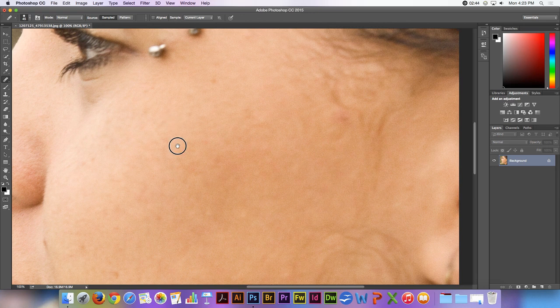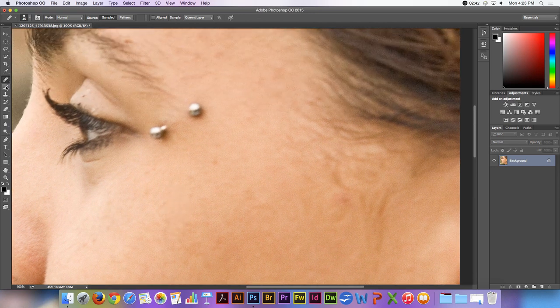Alright, that's the healing brush tool. So, for example, if I came over here and wanted to remove this with the spot healing brush tool, it may pull some of the eye over there. You can see a little bit of the eye line there. And so that's where the regular healing brush tool allows you to hold your option key down and say, well, pull from this area, not over by the eye, and you can paint in there and let go.